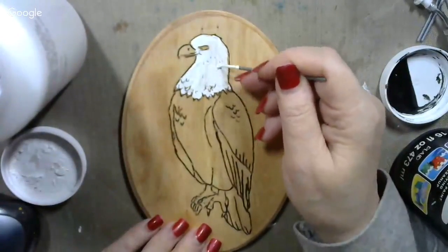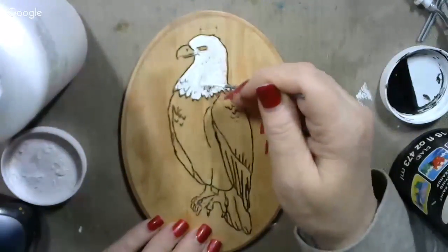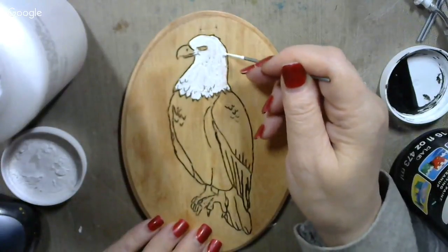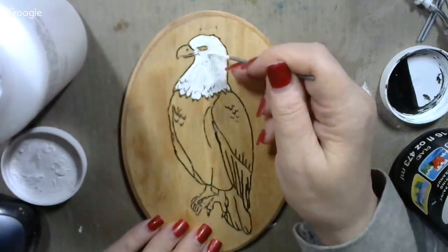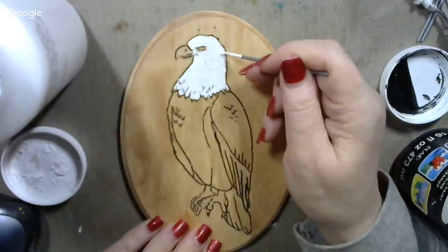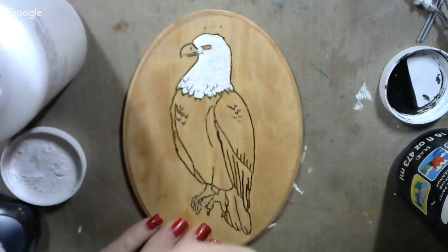Practice makes perfect. When you were in school and you started writing your alphabet down, it was a mess. But the more practice you got, your penmanship improved and improved and improved. I can remember when I was in grade school, my mother used to make me sit for hours doing my alphabet on a piece of paper. I mean, basically it was, you're going to do this and you're going to do it right or I'm going to kill you. So you learn if you want to survive.